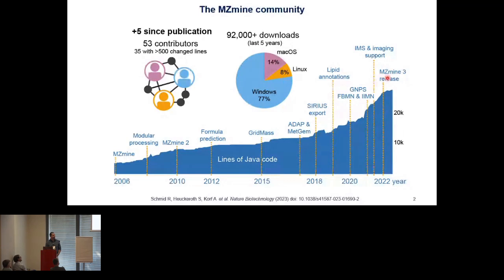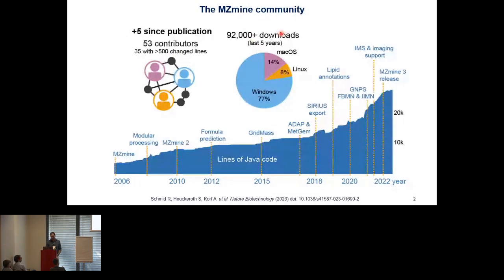This is an effort of quite a large community of contributors. You can see here more than 53 contributors, many of them with large contributions to the code. And the software is quite popular in the metabolomics and lipidomics community, with lots of downloads, lots of citations to the papers, and so on.